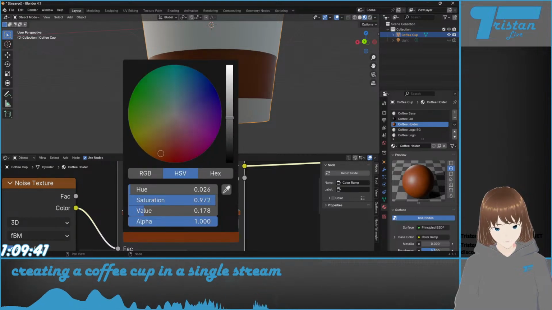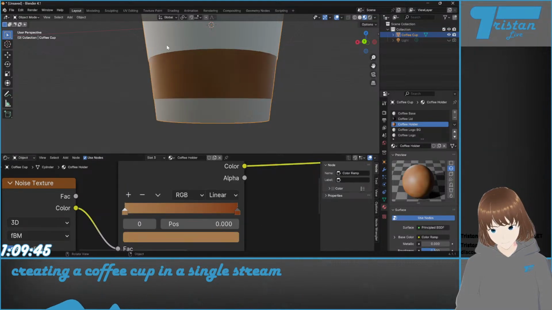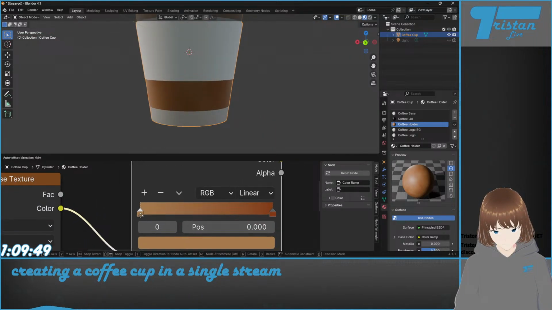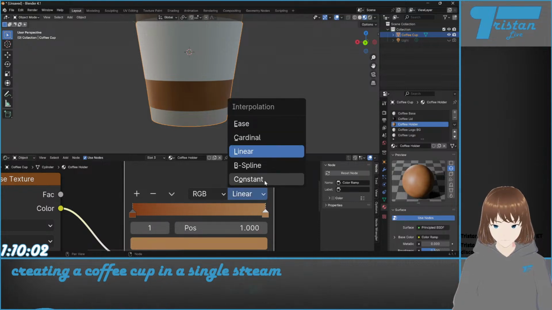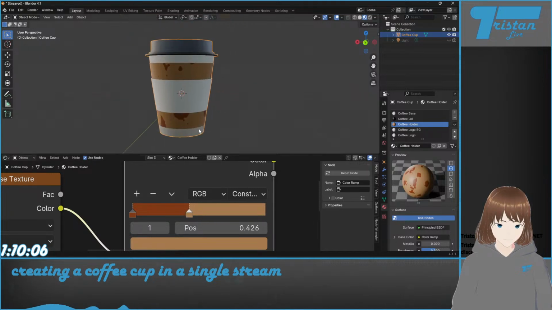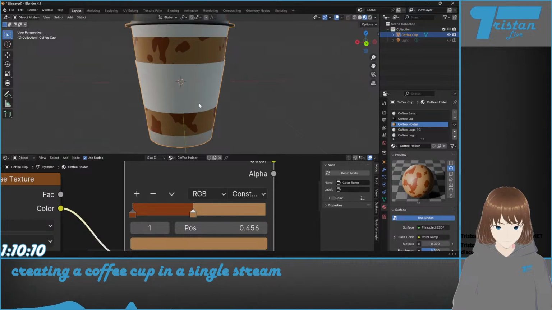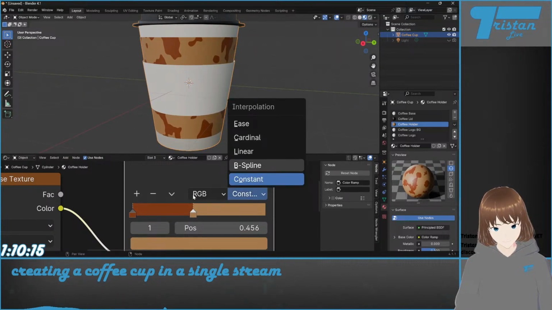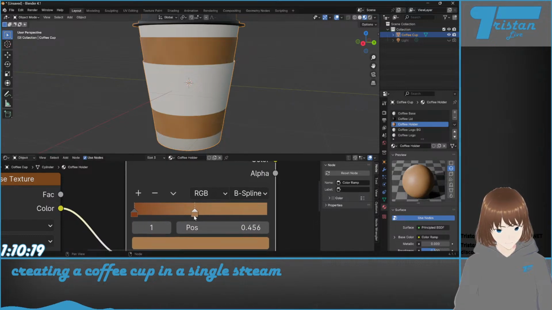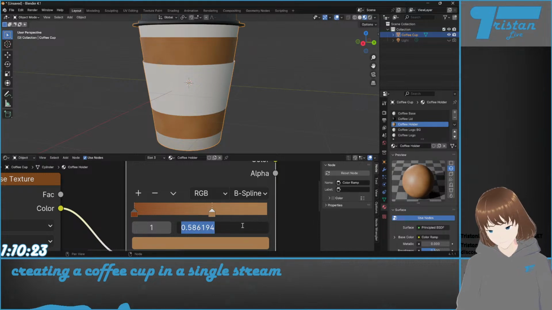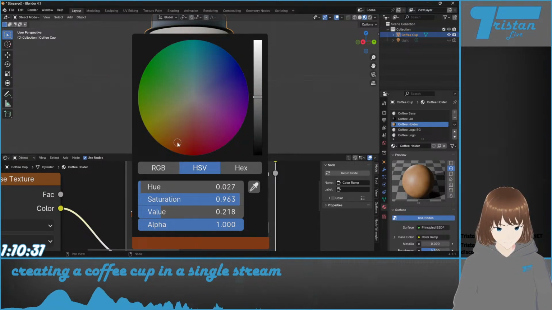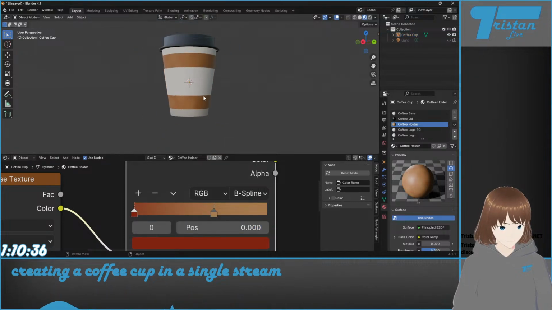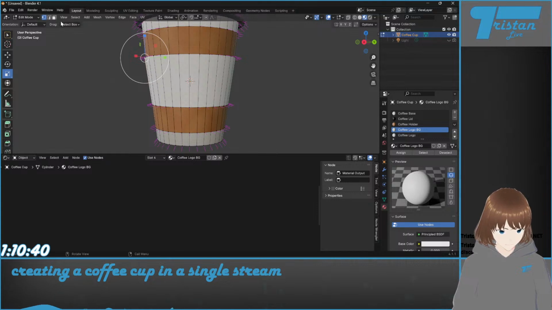Yeah, that looks good. It could be a bit of a lighter brown, though. Like, all things considered. About that color. Yeah, something like that. But I want it to look somewhat realistic, so yeah, 0.6 looks good. 0.6 looks pretty decent. I do want to make this a bit on the red side. There we go. Okay.